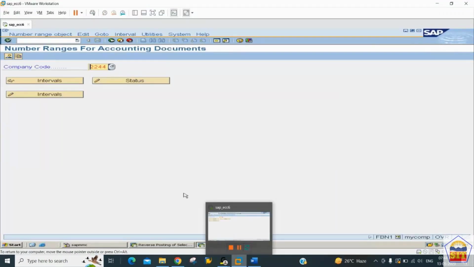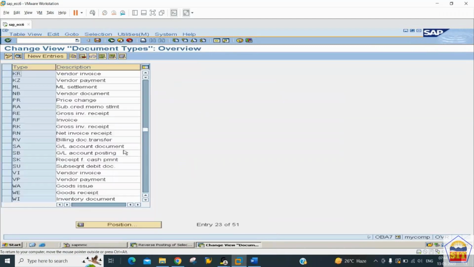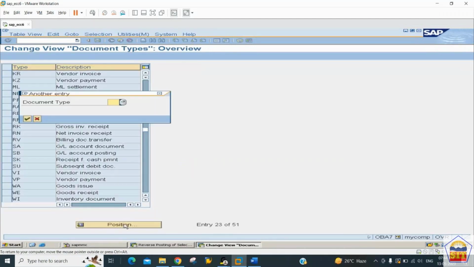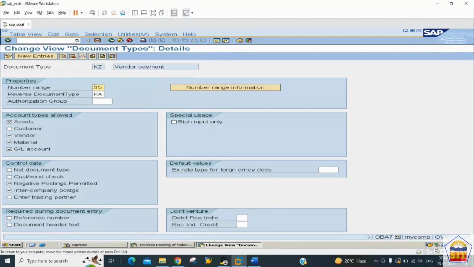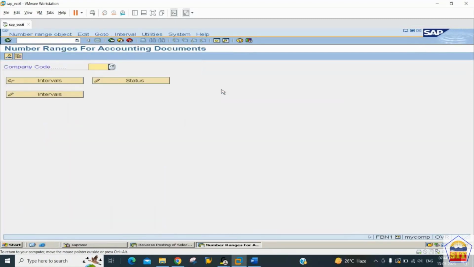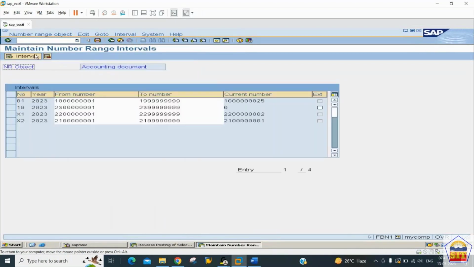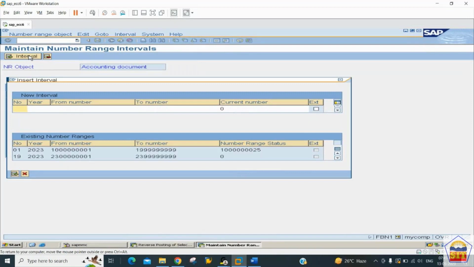We need to now go back and click on position, search for the document type KZ, which is used for the outgoing payment. Go to the detail option. You observe here the number range is 15. Click on the number information button. Give your company code ID. Go to the change interval, add interval. What is the number range the system is showing us? 15. Year is 2023.